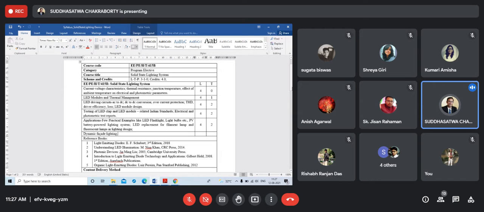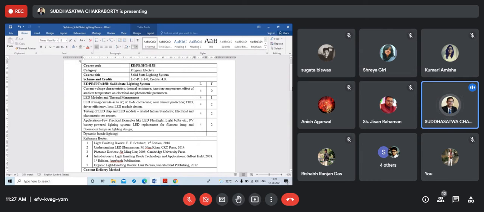And lastly, once we are talking about solid state lighting, I personally feel the applications are very important to know. So here some dynamic facade lightings, here some idea of other controllable lighting we will be talking about. Just an example, if you go to Amazon, you will see there are bulbs available on Amazon, even in the market also. I'm just giving the name of one manufacturer, that is Philips Hue.